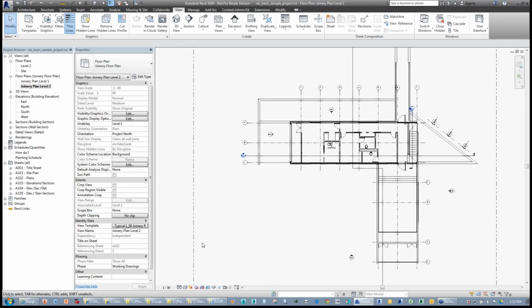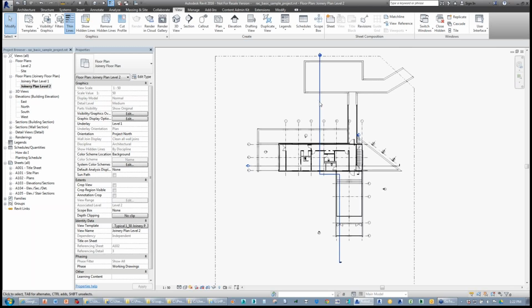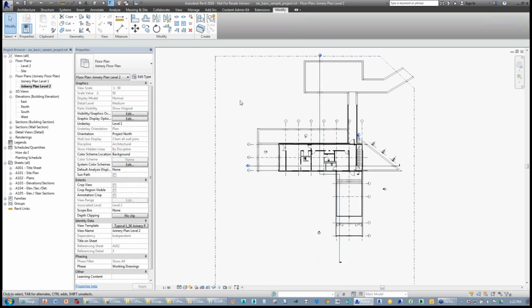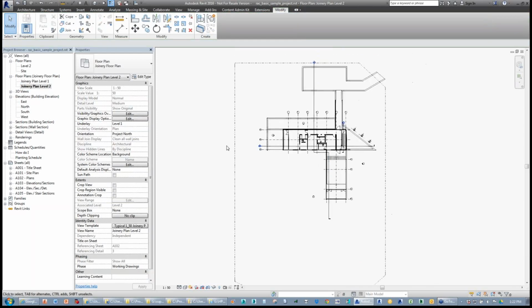And just like magic, well, it's not really, the view template has automatically been applied. So you can see the amount of labor that saved us. We've now got a view set up, which will obviously require a little bit of love and care, as any view does when you first set it up. You notice that these parameters here are all grayed out when I select them, and that's because they're currently being locked into that view template.